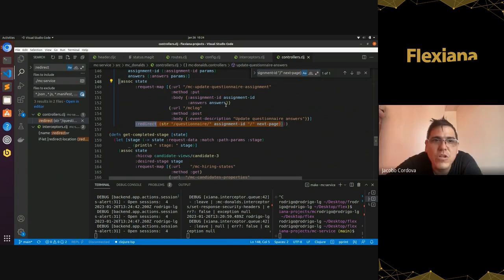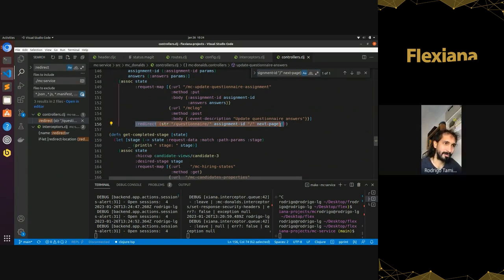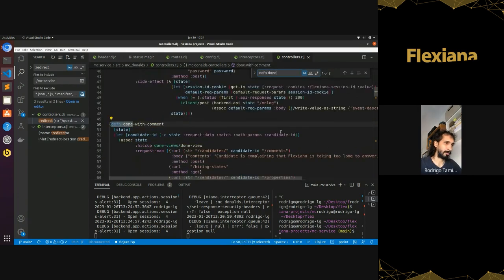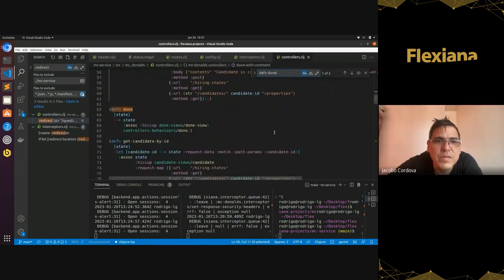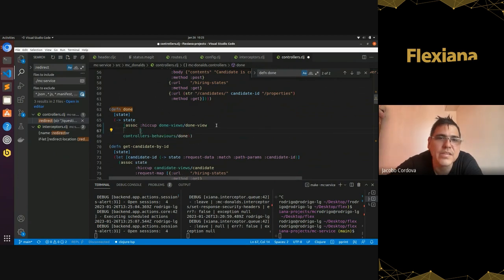Let me copy all this. No, just copy the redirect. Okay. Perfect. And add it to the done view also, exactly.